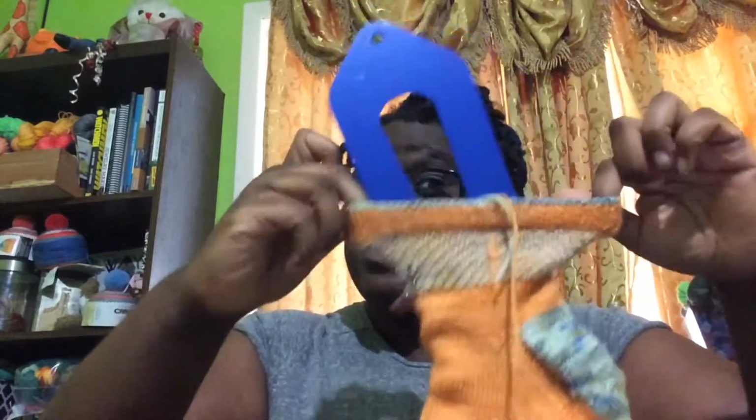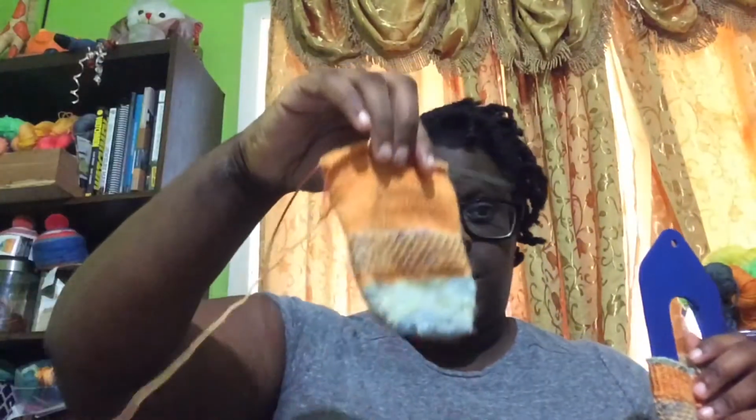So last time you had seen these socks, I was partway through the leg design. And so then I finished off the sock. The leg has an actual amount of stretch. The bind off has enough stretch, which I'm happy about because that's the one thing I'm always worried about with toe-up socks. And then I started the second sock.